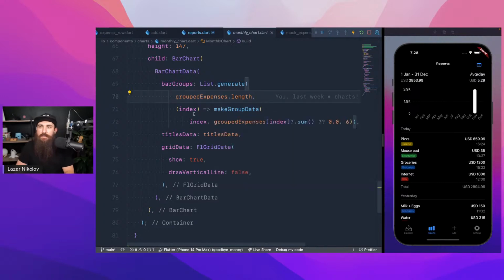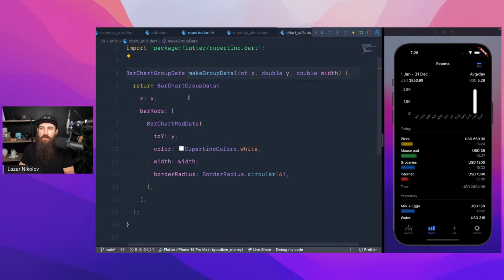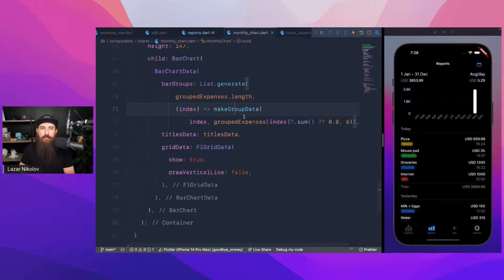So for every day in that month, we do the make group data. We're creating one more bar chart group data. That means one more column, and we pass the sum of all of the expenses for that index. And the index in this case is the day, right?